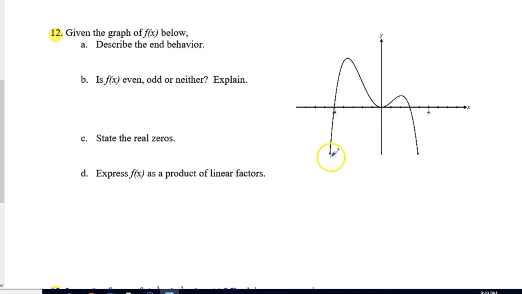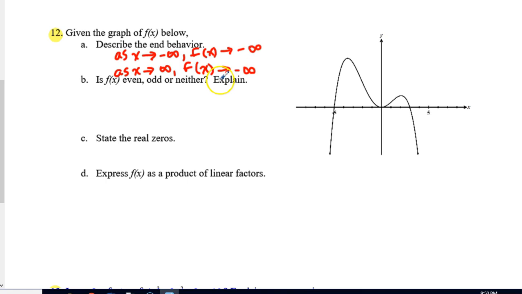When x gets really small, like towards negative infinity, where's the y getting towards? And the same on the other side. When x gets really big, like towards positive infinity, where's the y getting towards? So again, this is saying the same thing. As x gets really small, as I'm moving left, left, left, I'm also moving in the y direction, down, down, down. So that goes to negative infinity. In the positive x direction, as I move to the right on the curve, it gets towards negative infinity. So that's what we call our end behavior.